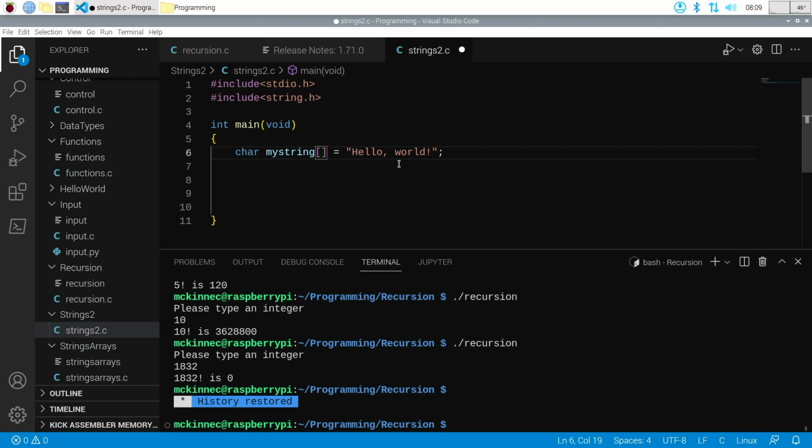So that would take 14 bytes to store. And if I had put a 14 here, that would fit, obviously.